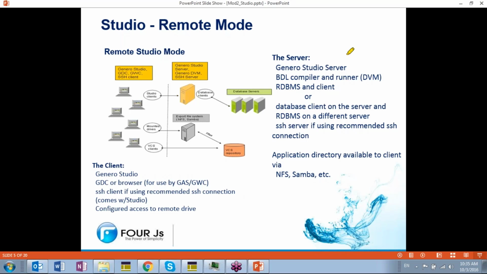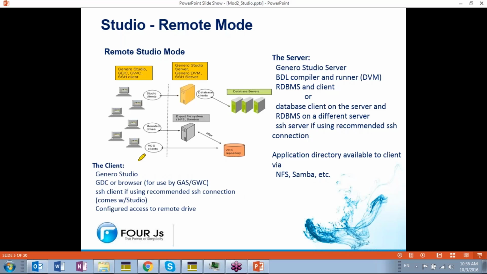The database server doesn't have to be there. Same thing for the source files. The source files might be on the same system as the Genero Studio server, or they could be on yet another remote server and just be configured. The server or your client and the server could be configured to access that remote directory through NFS or Samba, depending on what operating system you're working with.